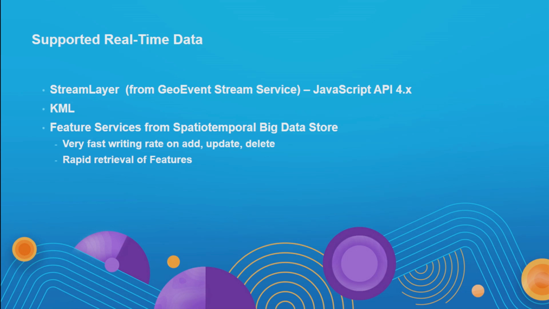It has a very rapid retrieval rate as well. So you can retrieve millions and millions of records back in a few seconds. So you can repeatedly request, hitting that REST endpoint, the feature service coming from the big data store, and the data rate could surpass the stream layer. The stream layer is capped at about 3,000 events per second, but when you can retrieve millions of features back from an endpoint of spatial temporal big data, now you can question, okay, am I surpassing 3,000 features per second or not?